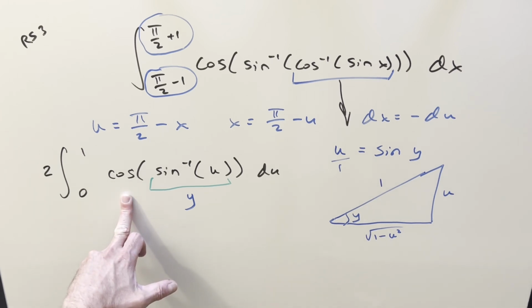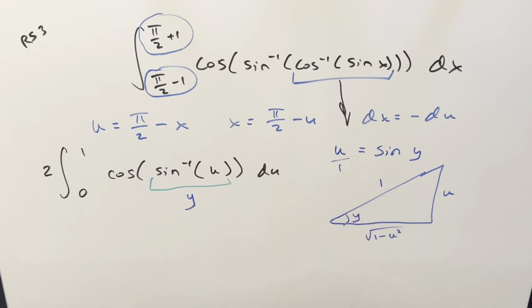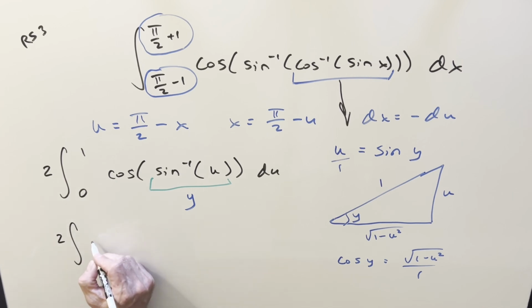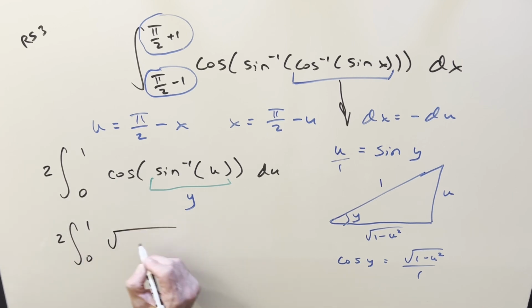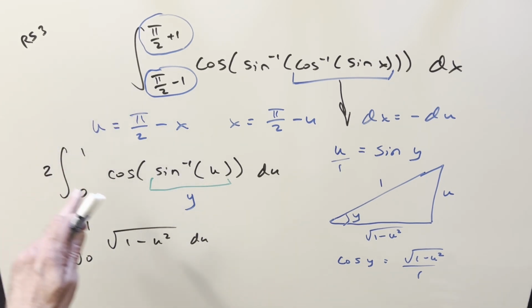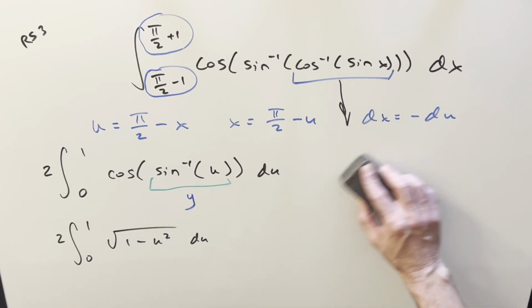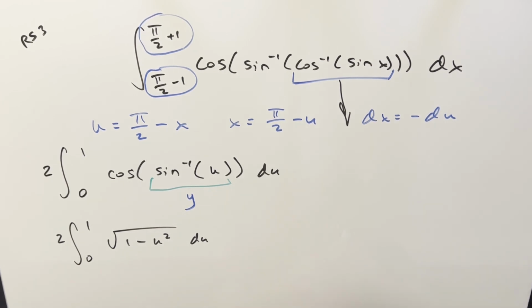So in our integral, what we have is cosine of y. Cosine is going to be adjacent over hypotenuse. So we can say cosine of y is going to be just this thing right here where the 1 doesn't really matter. So we'll do a quick rewrite again. And now our integral is just going to be this thing, square root of 1 minus u squared du. This is what I meant by a bunch of different choices, because you had a choice of how you wanted to do this. There's a choice you didn't need the triangle, you could do that a different way, and then there's a choice here.